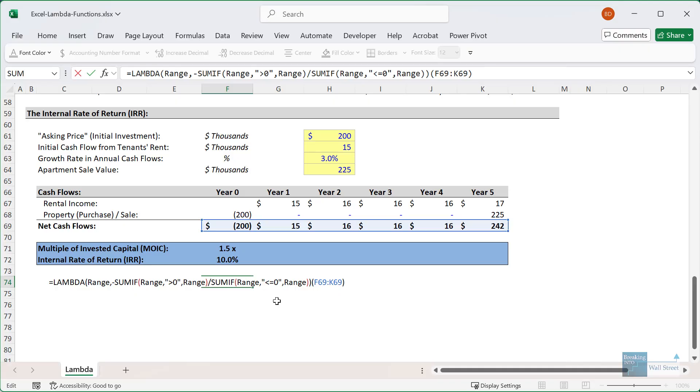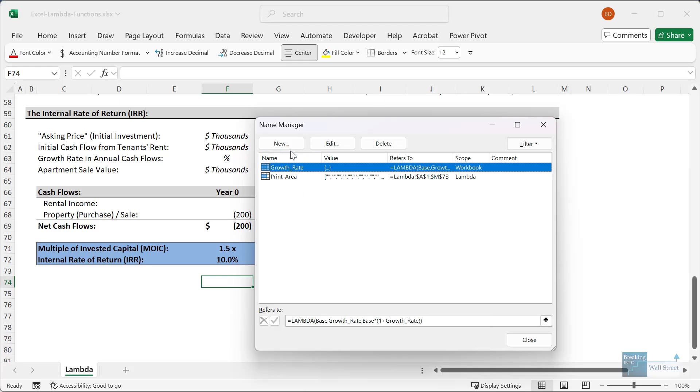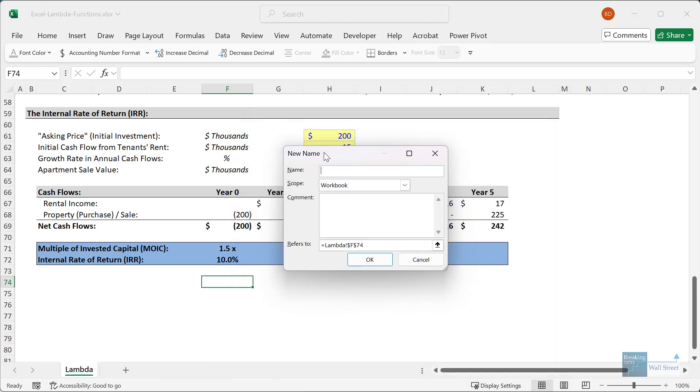Now as it is right now, this is not particularly useful because it's not flexible. We cannot easily just apply this to anything else in this spreadsheet. So the way to make it useful is to take most of this to cut and paste it or copy and paste it and then go to the name manager with Ctrl F3 in the PC version of Excel, and then go to new. And then we can define our own function up here, which I'll call MOIC. And then for refers to, we're just going to paste in our function, but we're going to delete the last parts here about the input parameters. Because when you actually paste it into the name manager to create a named custom function, you don't want to include those input parameters. I'll say okay.